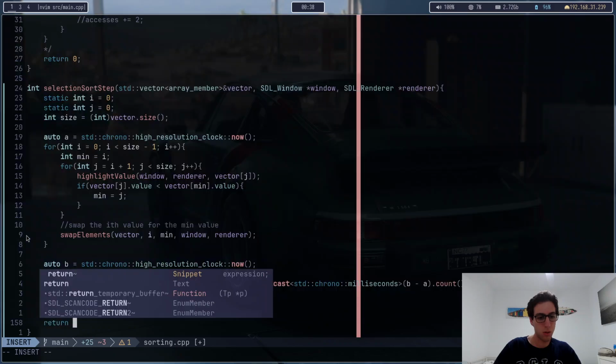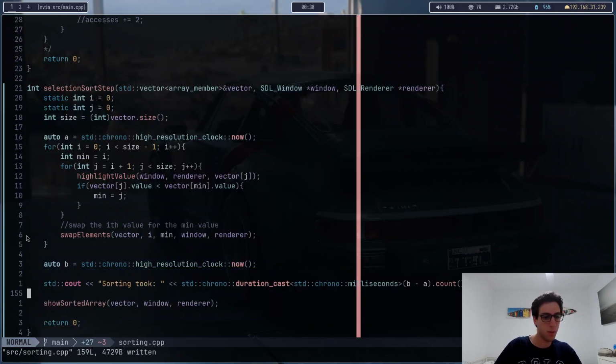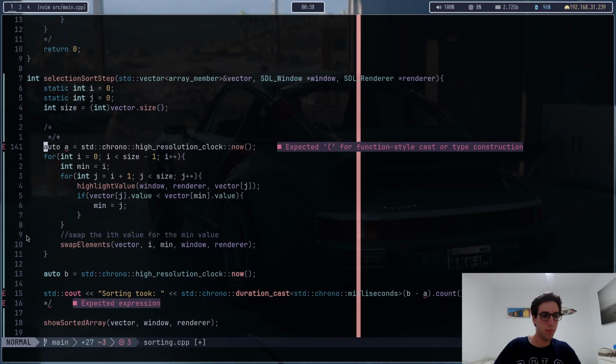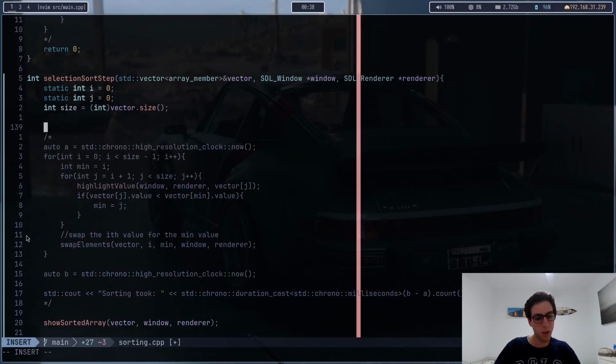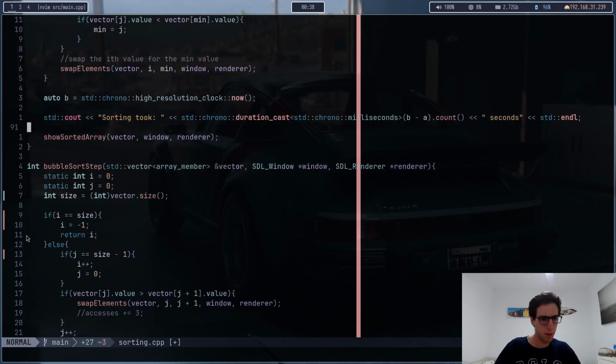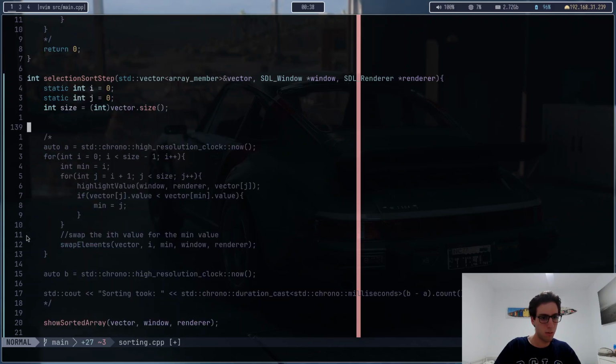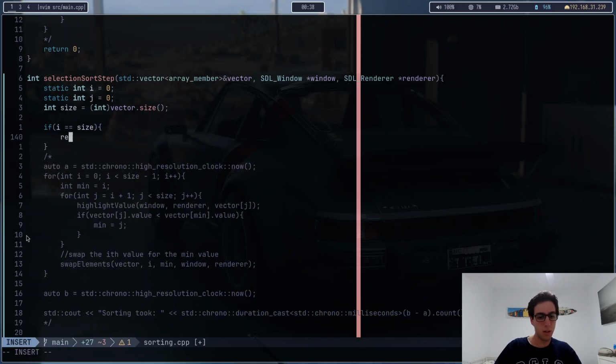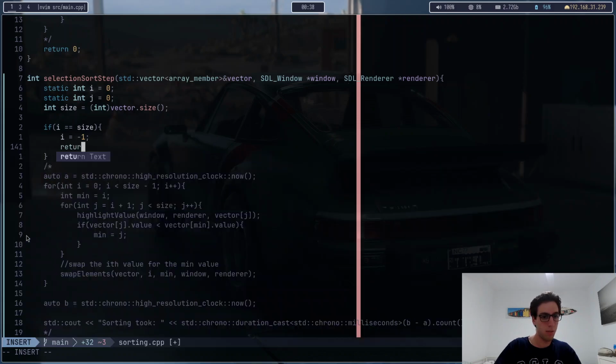So this is going to return 0. Okay. And then this whole thing is just going to be commented out. Okay, so I need to do sort of the same thing, right? It's like, okay, so if I is equal to size, then I should set I equals -1, and then return I.